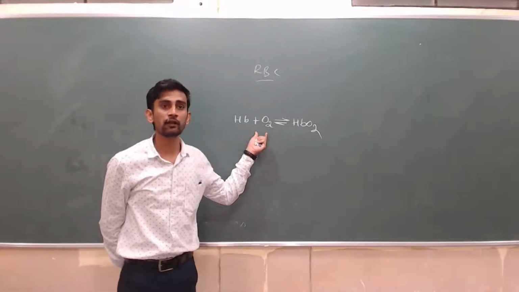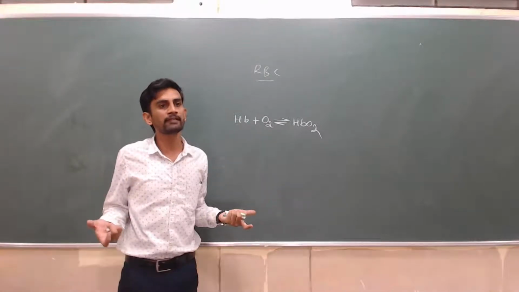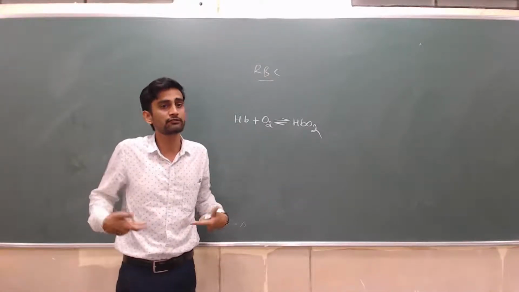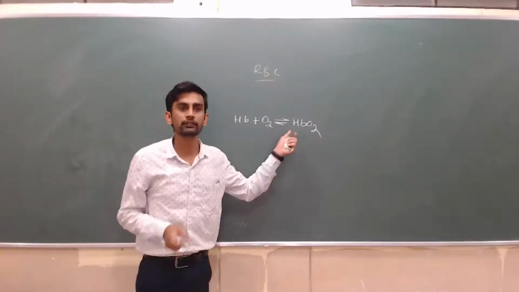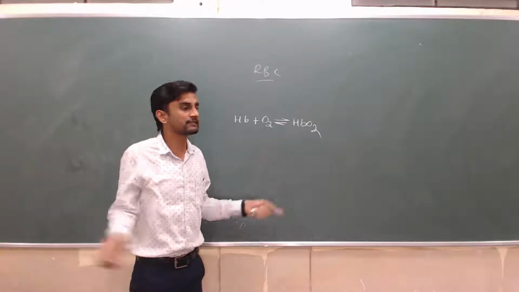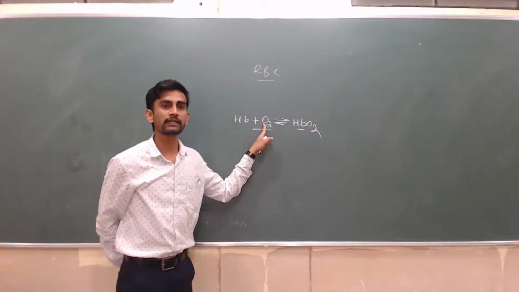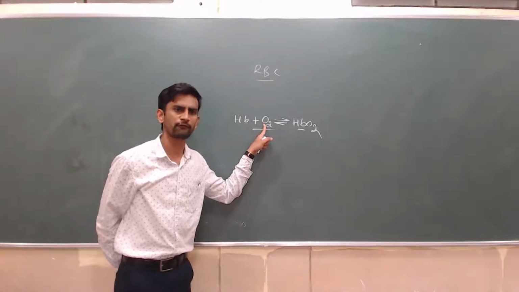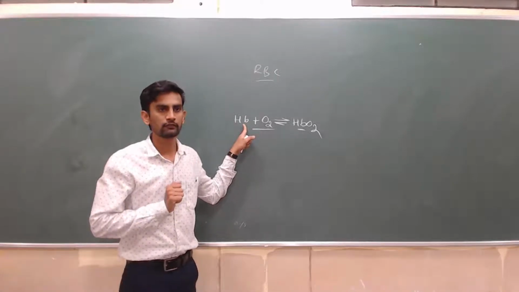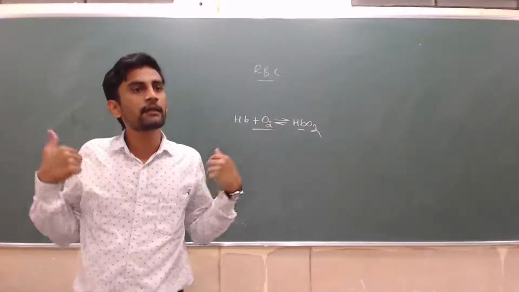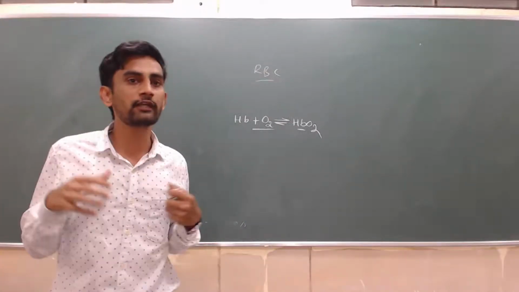If dissociation does not happen, it is always in the form of HbO2 only. If it stays in HbO2 form, it is of no use, and tissues will not get the oxygen supply. So what will happen? Dissociation takes place, separation takes place. Once again HbO2 converts into Hb plus O2. Then O2 gets utilized by the cells. Again there is diffusion, and Hb once again remains in that RBC. So we are getting the oxygen supply, and that's why the normal metabolic rate is going on in us.